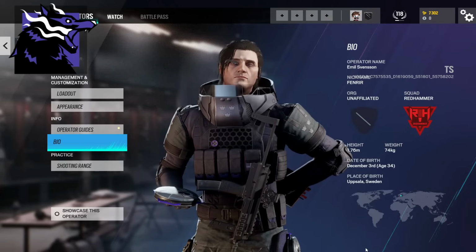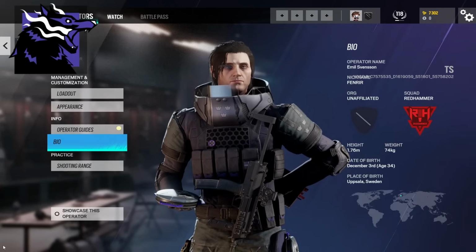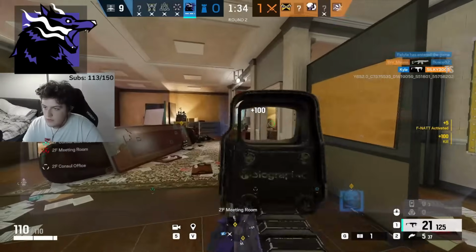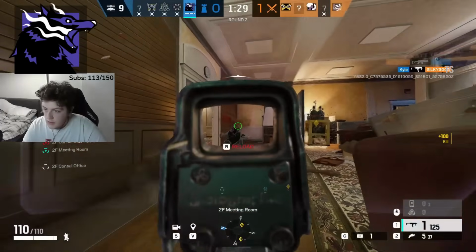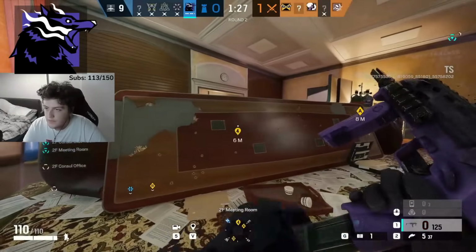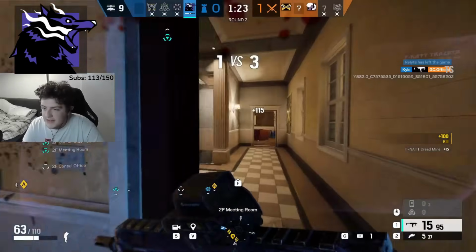Fenrir is the brand new operator on the test server for Operation Dread Factor, which is coming out just a few days after this video is uploaded, and the best way to play Fenrir honestly is to keep most of his gadgets in the site itself. As you can see in this clip playing, I 1v5'd with Fenrir, and the majority of the reason I did this is because I was able to do a massive site retake using his gadgets.